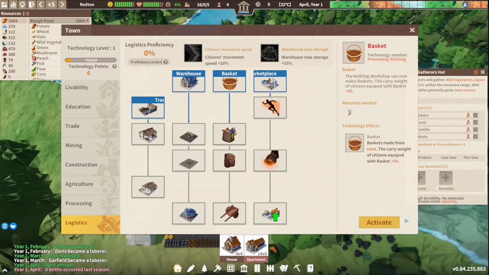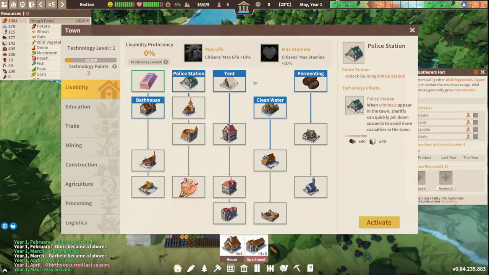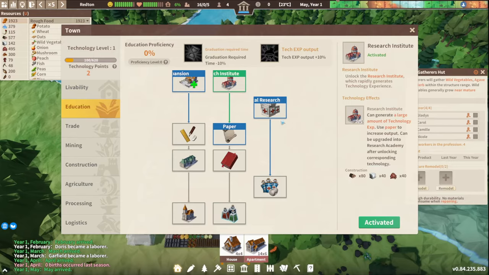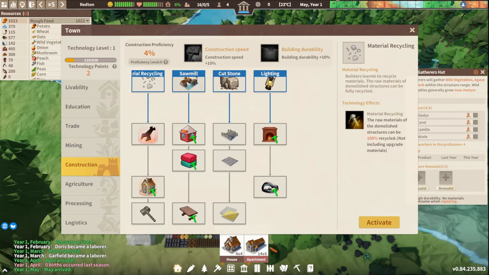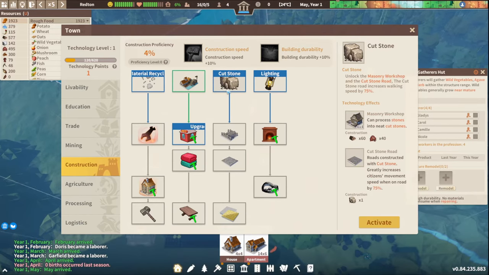Let's get the knitting workshop. Can now make baskets. Well, we don't have a knitting workshop yet. Soap can increase health. Let's activate that. We can get a bathhouse. Police station. Looks like we might need that, obviously. We'll get the research institute. And construction-wise, oh yeah, of course we need a sawmill. So let's do that. We've still got 1 point.